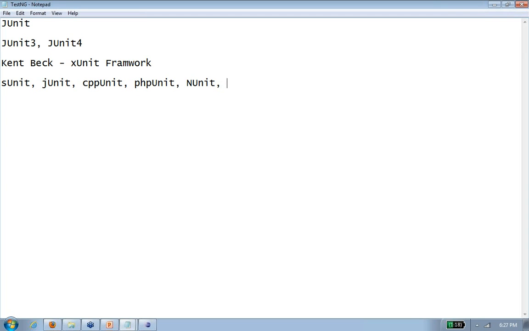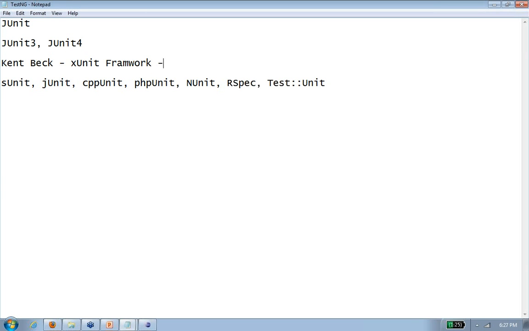And for Ruby it's RSpec, or there is another kind of Ruby unit too, called test unit. This is also from the XUnit framework. So all are the same. There is a 3 version and there is a 4 version.